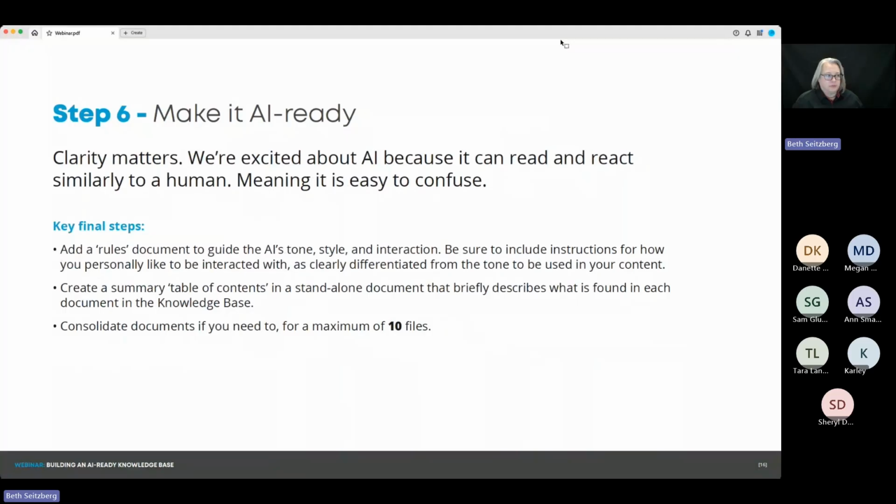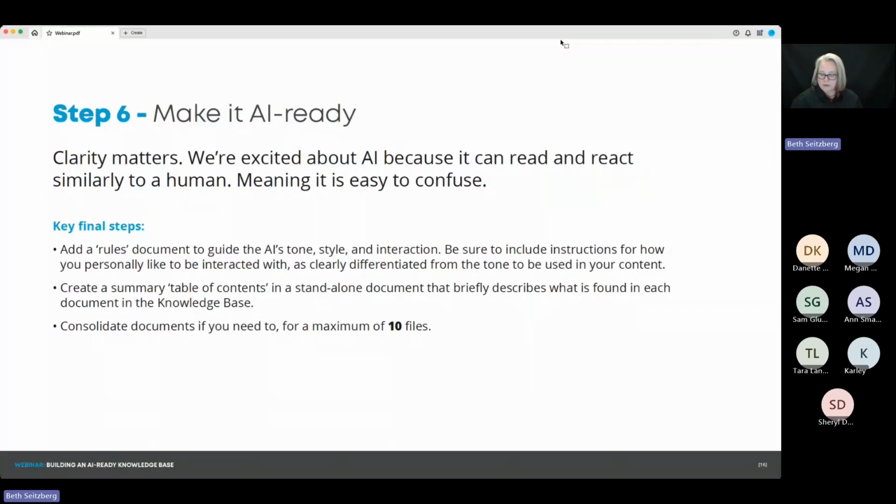So the reason we're excited about these tools is because it can read and react similarly to a human. Like I said, back in the before times, all of a year ago, when you had to feed it databases full of examples, you could come up with some pretty funny errors. I actually managed to make AI think it was a cat one time because my database had cat and tonic labels on everything. That's not likely to happen anymore because you don't need to train it that way, and it is certainly improved in the last year. The problem with it being able to read and react like a human means it's also just as easy to confuse as a human.